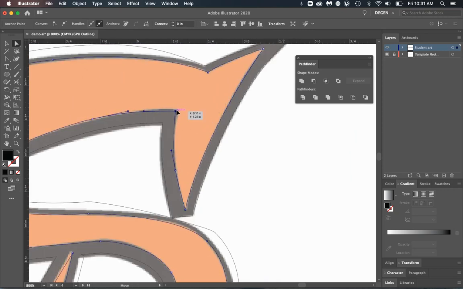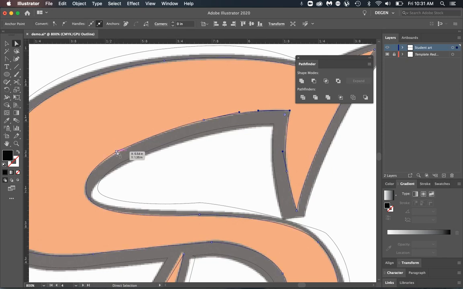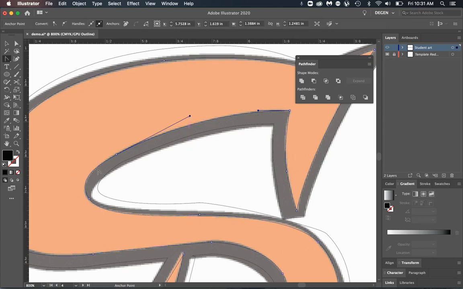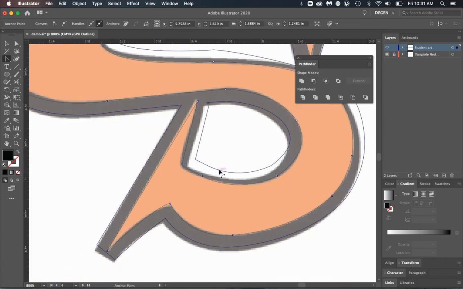This one's completely off. That needs to be closer in here. And this anchor point probably was not necessary, so this one can be removed. This anchor point can be brought in a little bit more, and grab your convert tool and add your anchor handles back. And then take that one handle and clean up that path, and you get that much nicer, smoother shape or finish. All right, guys, so I hope this helps in seeing what was done incorrectly.